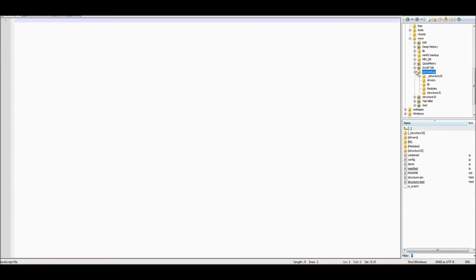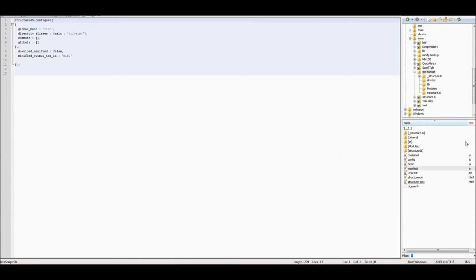And the only structure-related files that you need in your web application is going to be a config.js and a manifest.js. Okay, they do need to exist. You actually don't have to have anything in them. If they don't exist, structure is going to cry about it and things aren't going to work right. The default is that they're named config.js and manifest.js. You can override that. I'm not going to get into that right now because that's some more advanced uses.